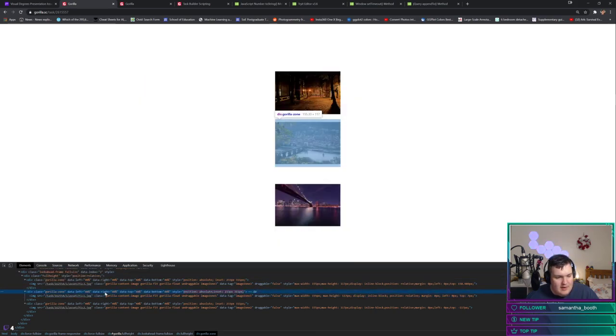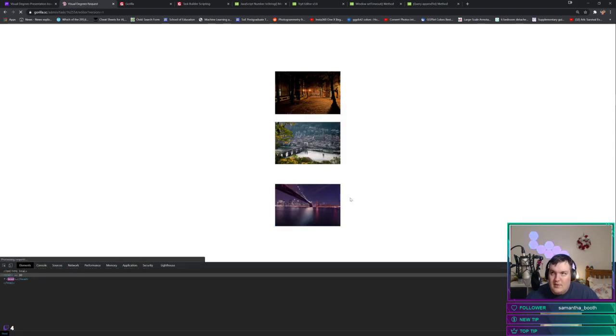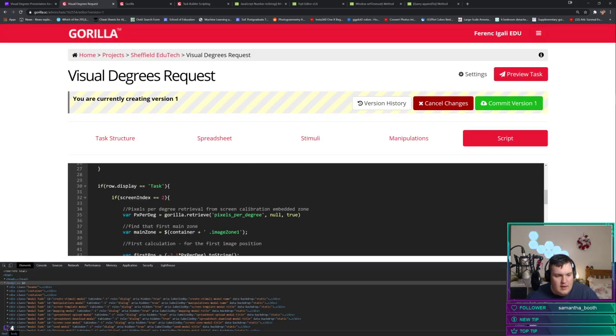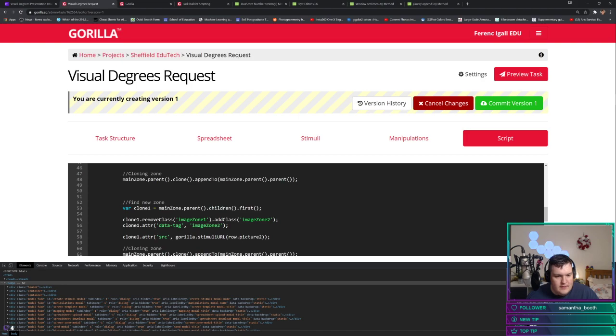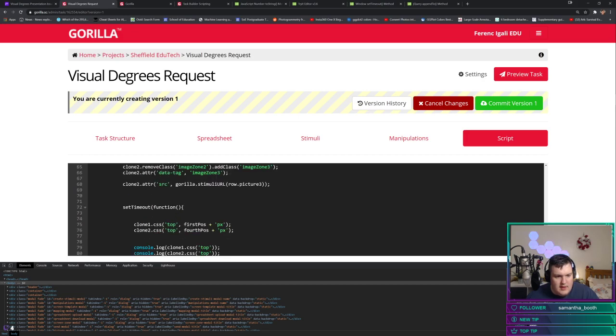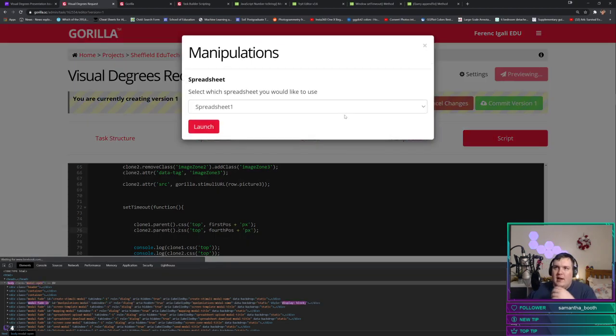So I'm going to shift the actual zones themselves rather than the images. Rather than referring to the CSS for these, let's refer to the parent CSS. So we moved those. Let's just try that.